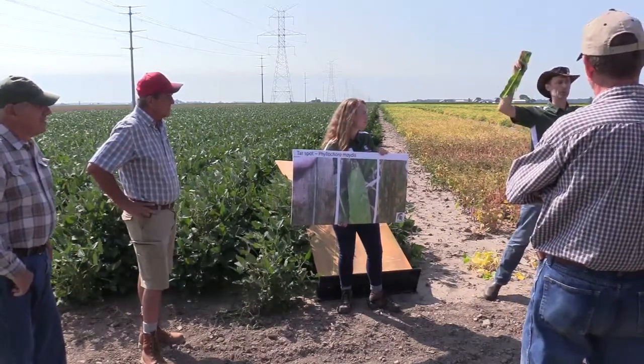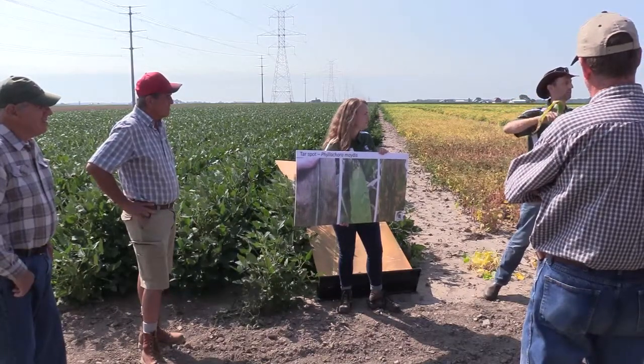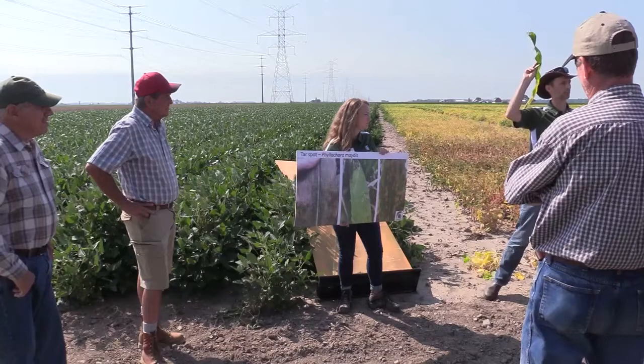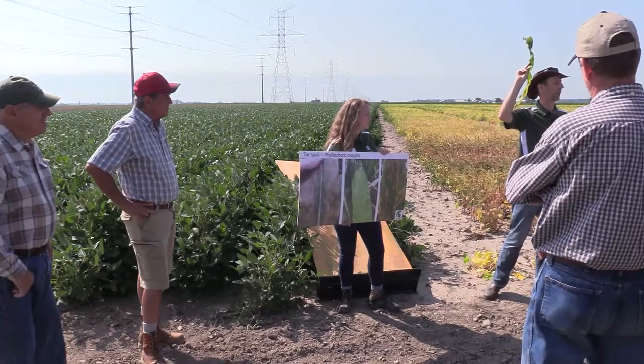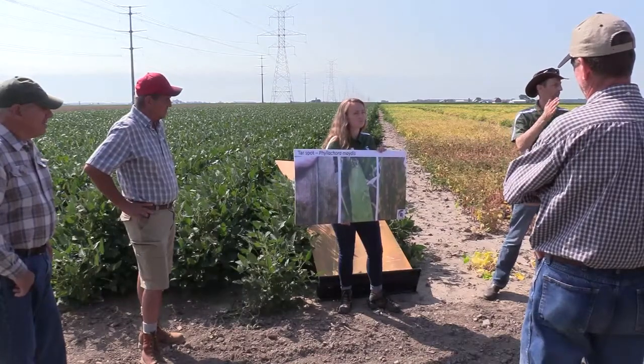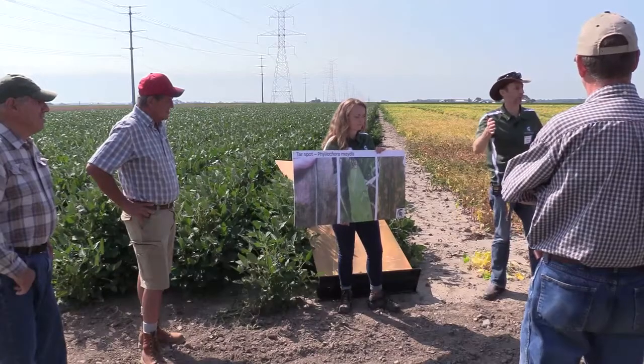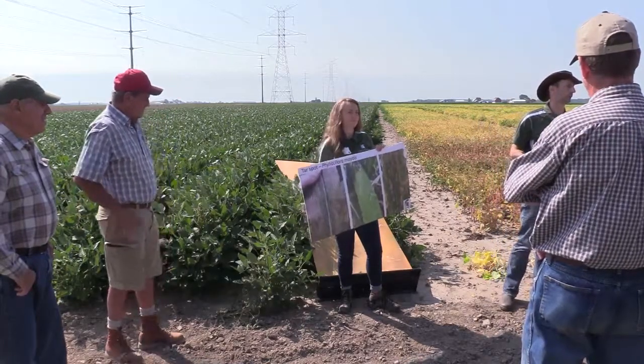Yeah, you might get a Strobe-like plant health, maybe a bit of a bump, whatever. Yeah, great, and that's fine. You can make that decision. But if you're trying to control tar spot, you really want to wait probably till about R1. And we're trying to fine tune that at the moment, and Jill's working on some other projects where we're trying to figure out exactly when. Should we be waiting to brown silk, R3? I don't know. That's what we're trying to figure out.